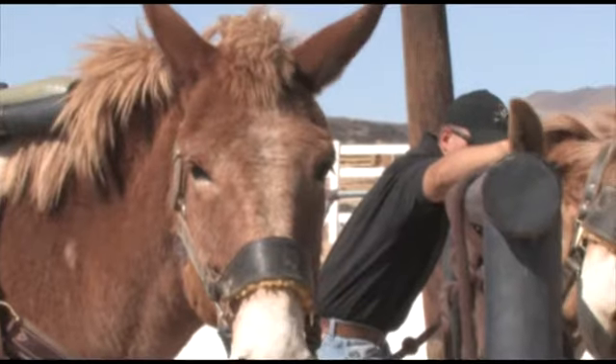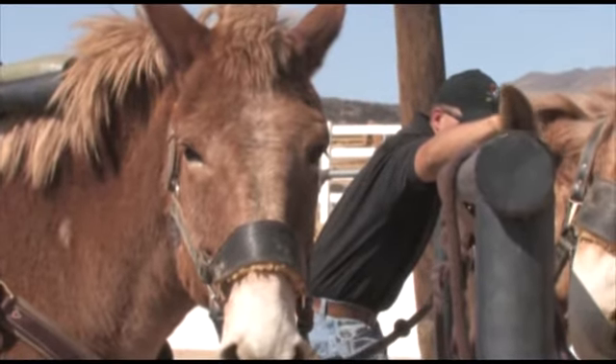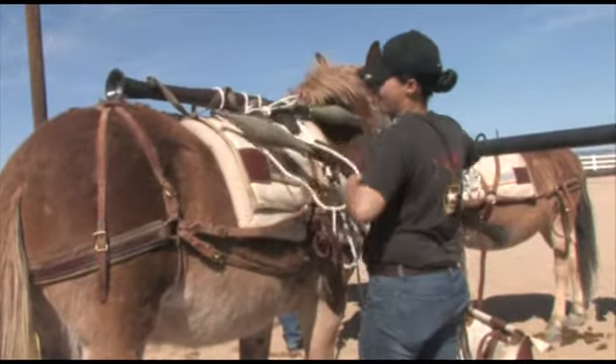I think we bring a better sense of realism for the RTU. I don't think they would expect to see live animals out there, and especially not expect us to be smuggling, so it kind of adds a sense that they need to be aware of everything around them, not just the things that they expect to happen.